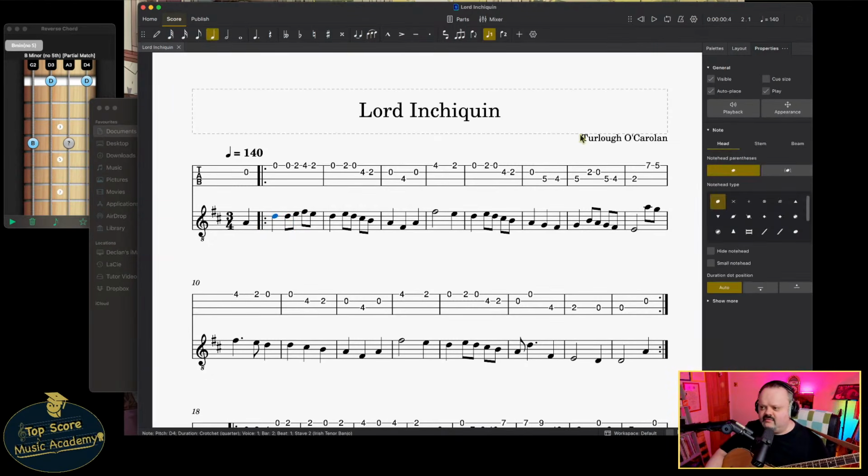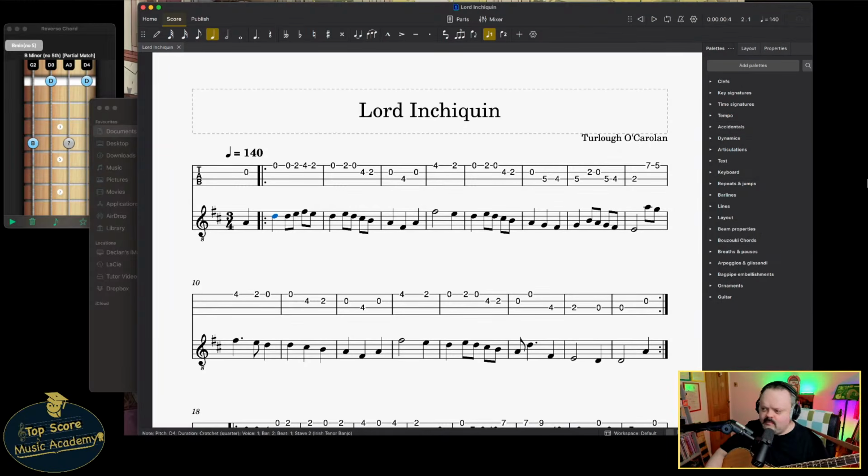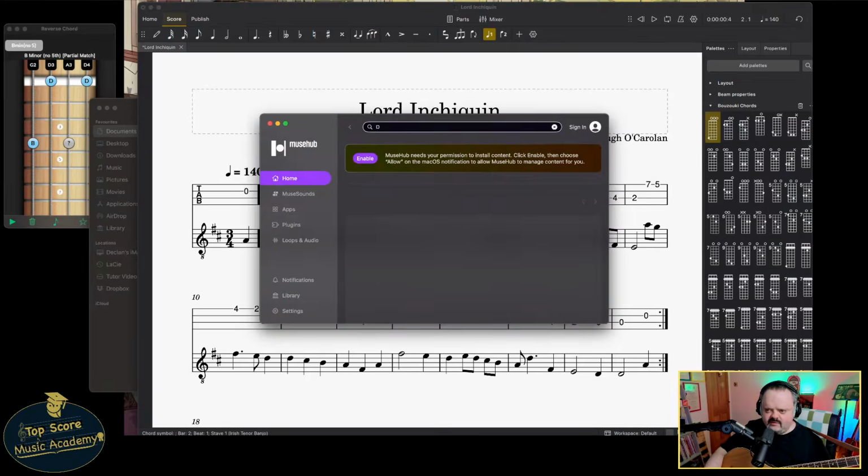It's mostly just the 3 chords. Let me see. Bouzouki chords. That's the 35 chord.